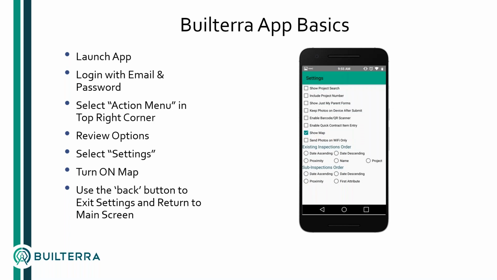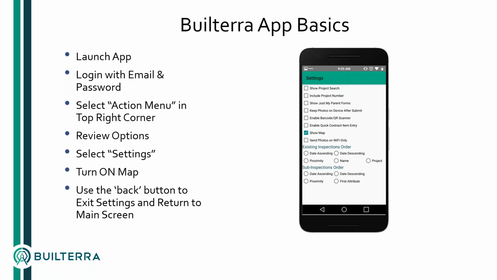It's kind of self-explanatory, but the one thing that we like to do is show the map in case you want to move it around. And then there are ways to sort the inspections based on the date or the name of the project. So this is all personal settings for you.